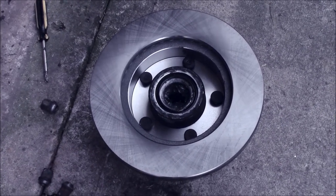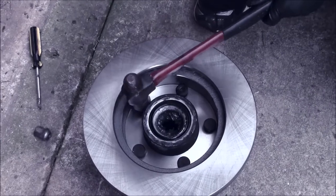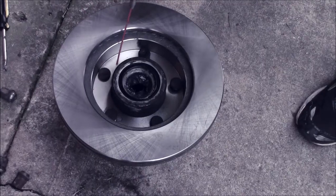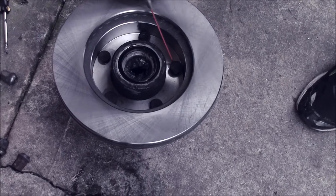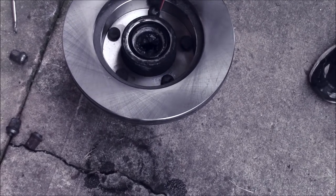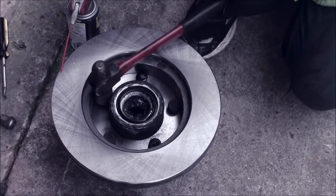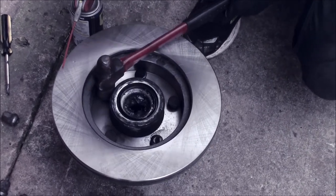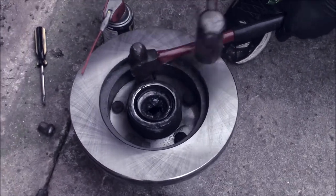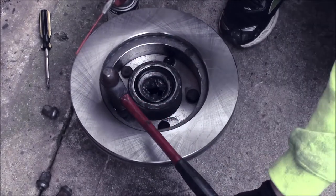So, get you two nice big hammers, like so. You want one that the end will fit down in here like this. Then hit the other one. A little bit of WD-40 helps them go in easier, especially if you're reusing old ones. If you're putting in new ones, this probably isn't as required. But take this hammer like this that drops down in there and sits on the lug stud. Take this big hammer and knock it in. This works really well.